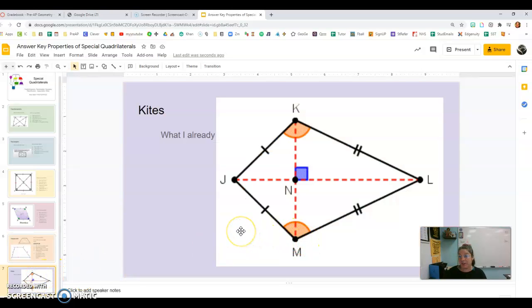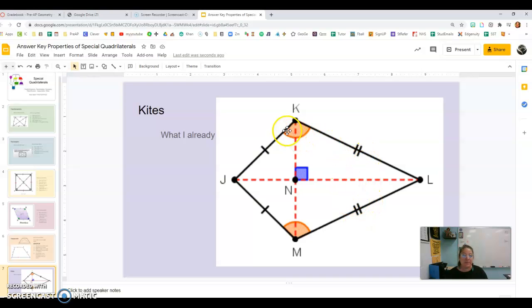All right, so here's a picture of a kite. And remember, if you can Google image a picture that looks similar to this, that would be fantastic. But let's go take a look at this one. With a geometric kite, adjacent sides end up being congruent to each other. You can see the mark at JM and the mark on JK. Those are equal, as well as side KL and side ML. So the adjacent sides are congruent.